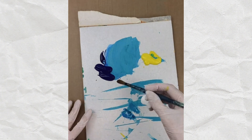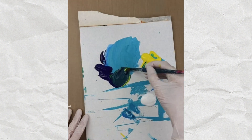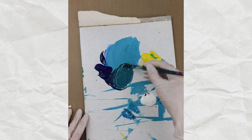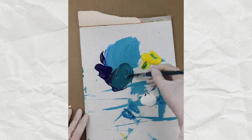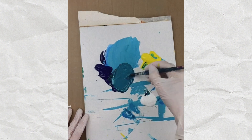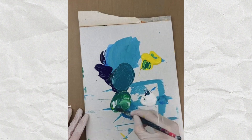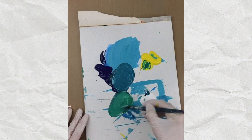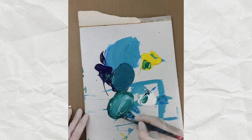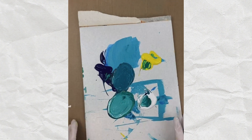I'm just going to take a little bit of this — I'm really in love with that color right there. I'm going to add a little white to it, so it just makes it a teal, a little lighter. I think I'm going to add a little more over here too. It's a matter of how much paint I need to make it work, because I want a little variety in my colors. So those are the colors I'm going to use.